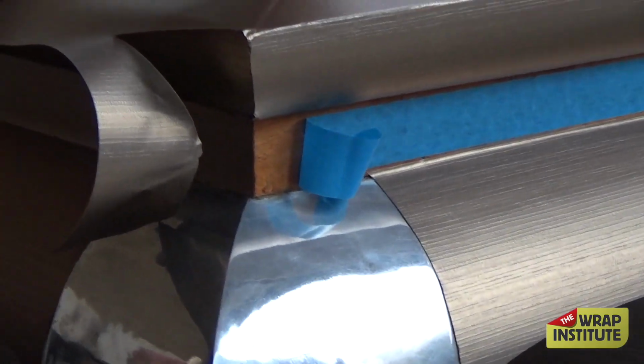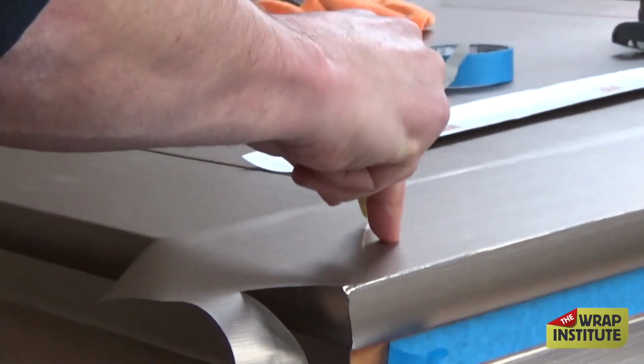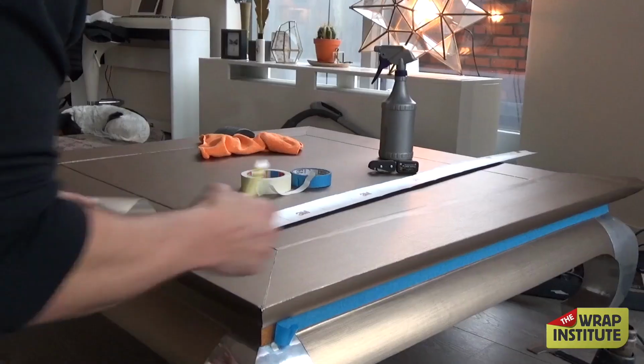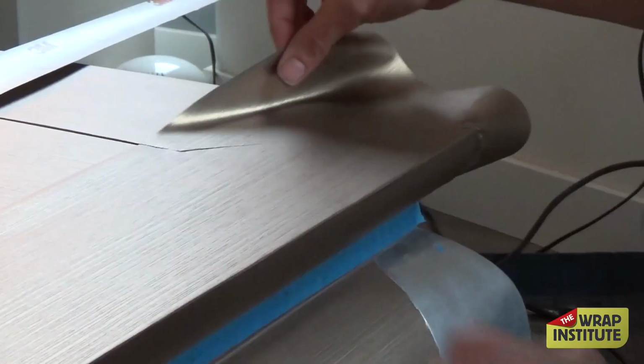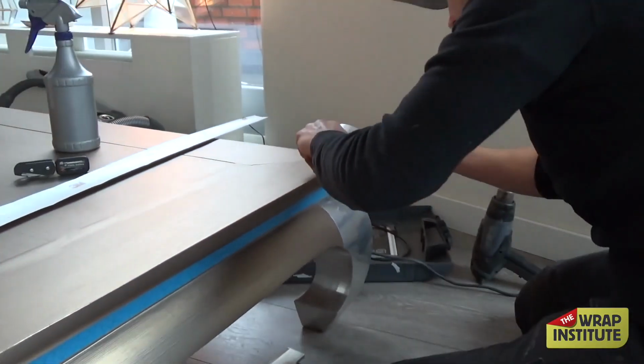For the top, there's a nice good line to follow with my blade, so I just line it up with my hard side of my squeegee, let the blade do the cutting, very light touch, good shot of it here, nice and clean, keep that blade at about a 10-degree angle.